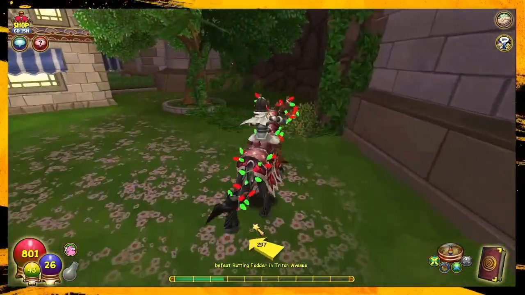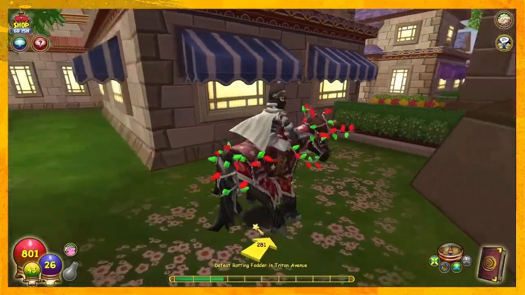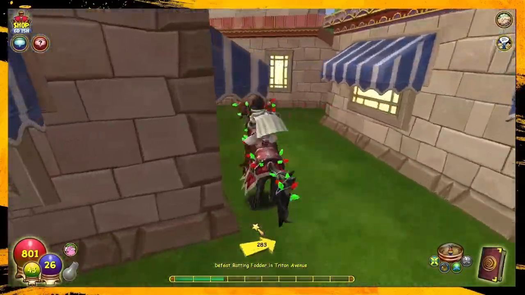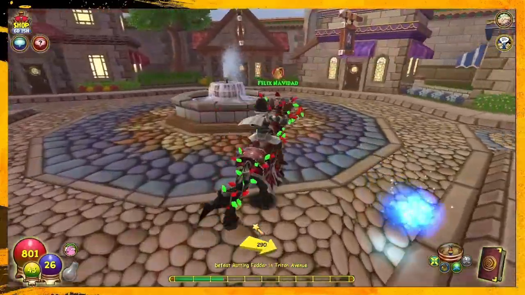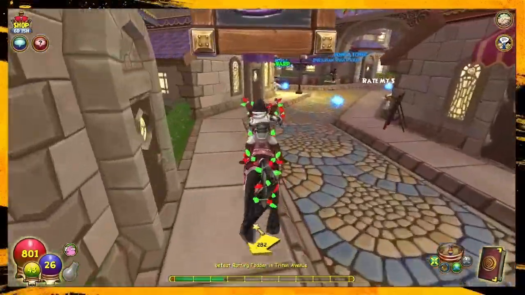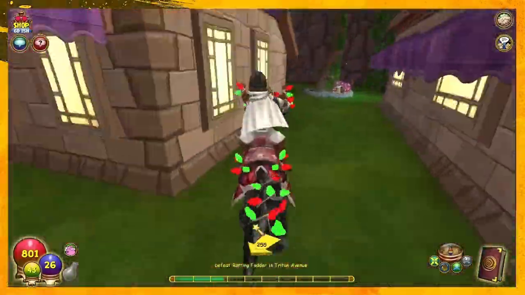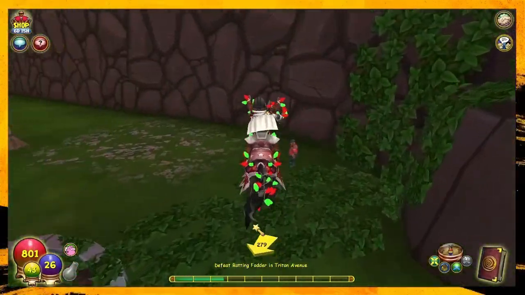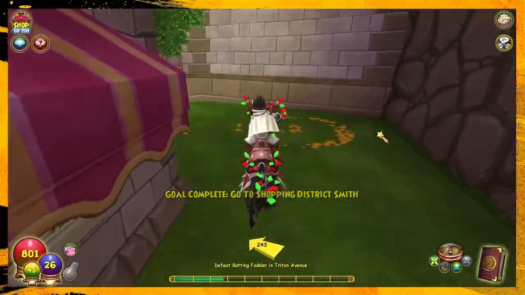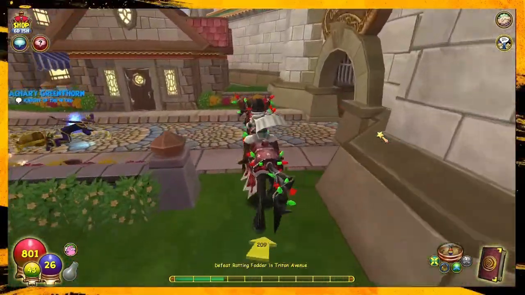Come on, Smith, where are you? I thought for sure he'd be back here somewhere. Smith. Cool. No, I just need the ones from Unicorn Way and Old Town.